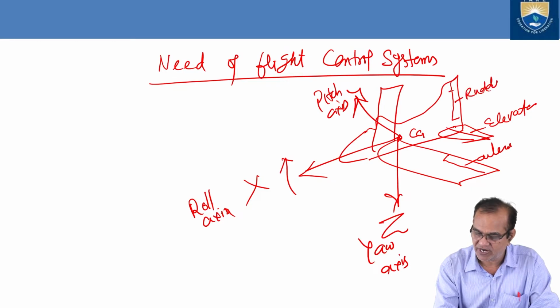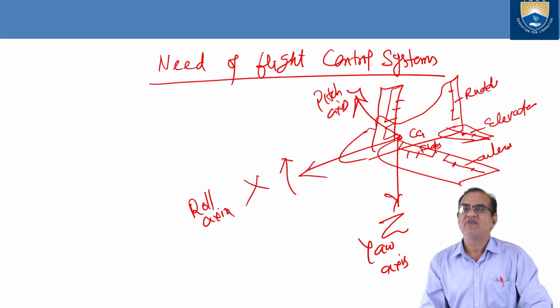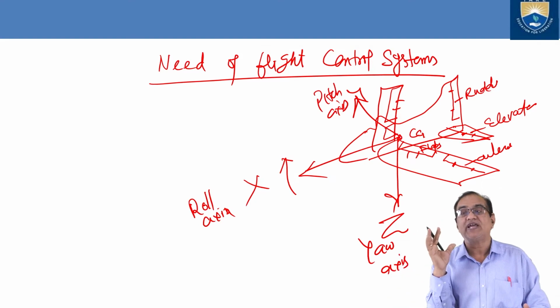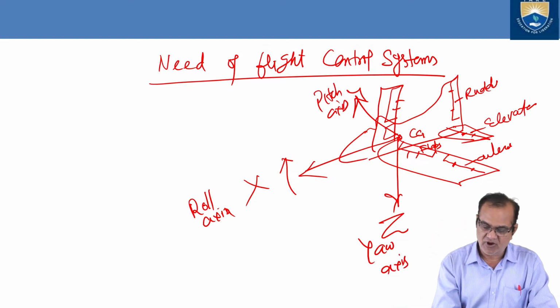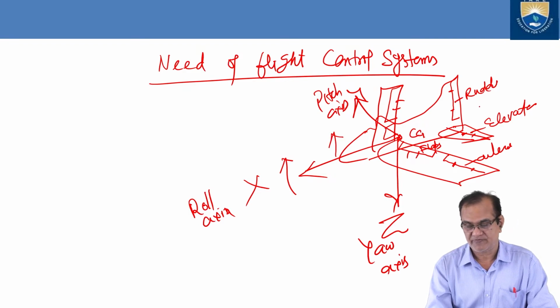And these are the moving parts. So I am putting the hinges here. Here also you have the ailerons. And here you have the flaps. These are the flaps. Okay, so if I want to make nose up, then what do I have to do? If I want this nose to go up, I have to make the elevator also go up.